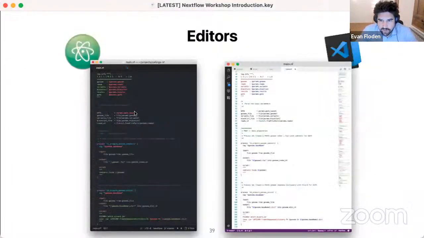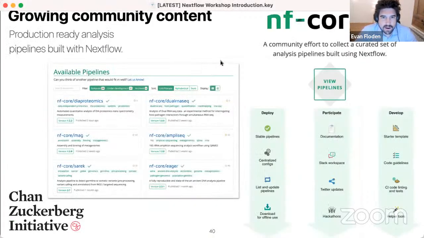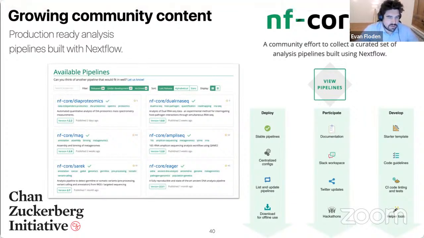If you're looking to get into Nextflow and editing, there are a couple of editors available. These are syntax highlighters. In fact, we're going to see one in a moment as part of our training, for Visual Studio Code. And finally, as I mentioned, NF Core, which is something that we're going to spend a lot more time on day 3, where I believe Phil will come in and Harshil will provide a little more information on that. But with that, I'm going to head back over to my screen here.